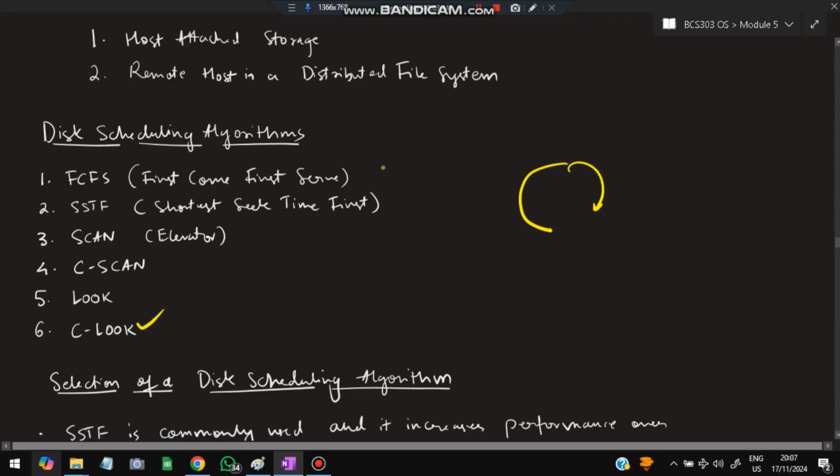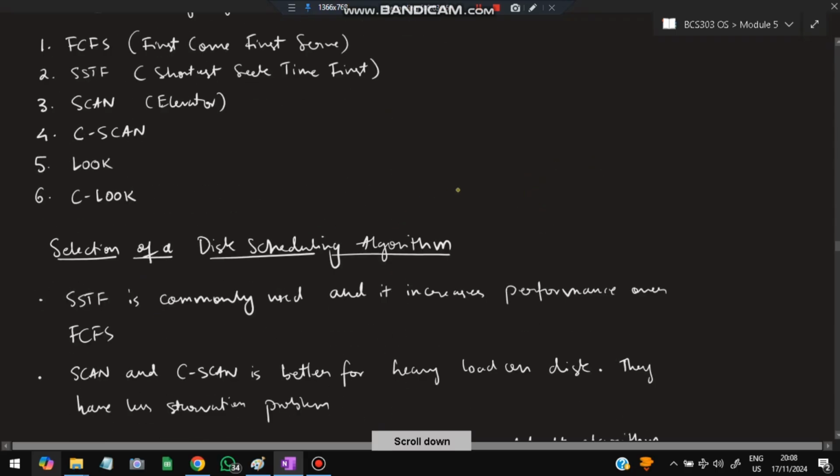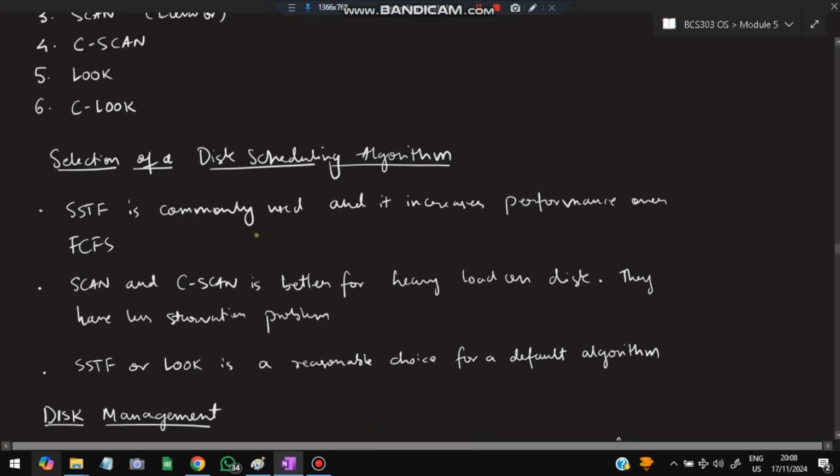Now since different algorithms are given here, which one is the best algorithm which we need to select? That depends upon the situation. SSTF is commonly used, and it increases the performance over FCFS. Given SSTF and FCFS, which one will you select? SSTF. Scan and C scan are better for heavy load on disk. If there is a heavy load on disk, which one will you use? Scan and C scan.